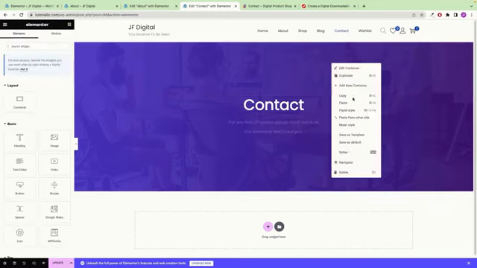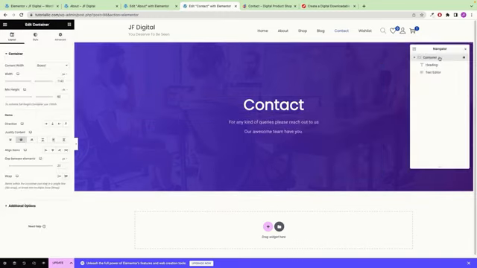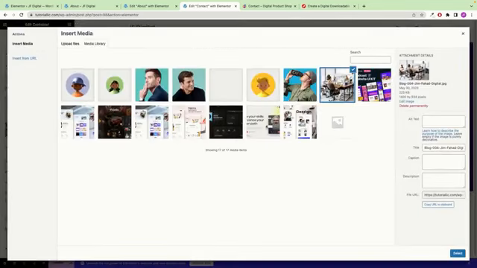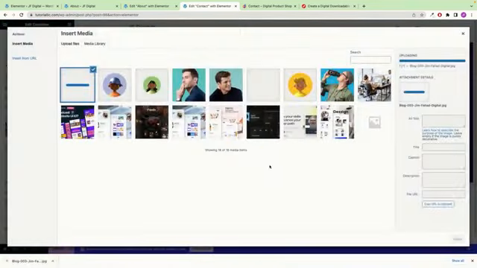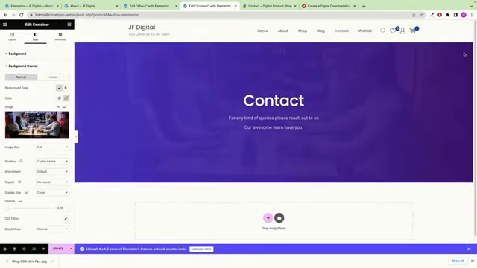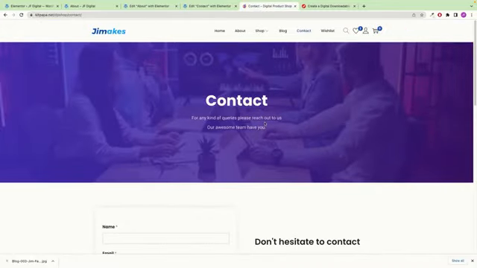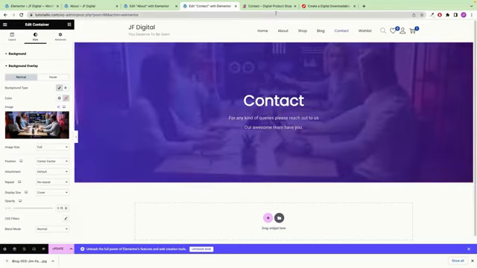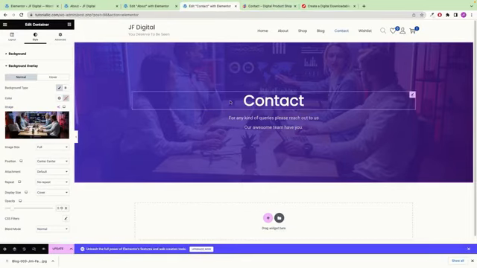And now we need to change the image. Go to Navigator, container, style, then background overlay, go to the image, and put the image that we'd like to change. So let me upload the image and select it. And now as you can see, it's changed, right? But if you compare with this one, it's not as clear. So we need to change this opacity to 15. Then you will get to see the same thing in here, okay?